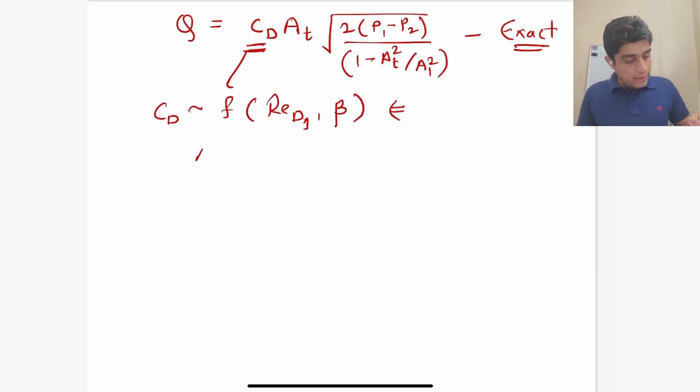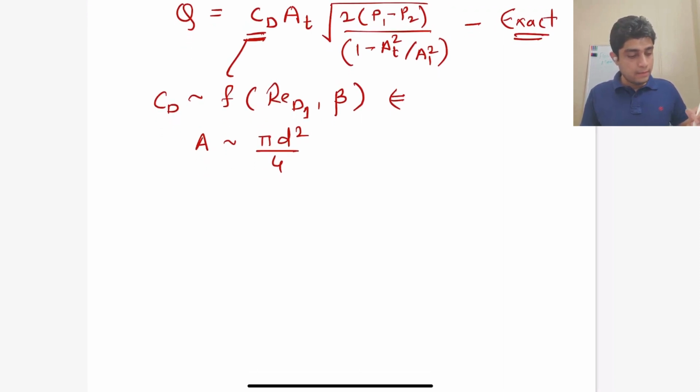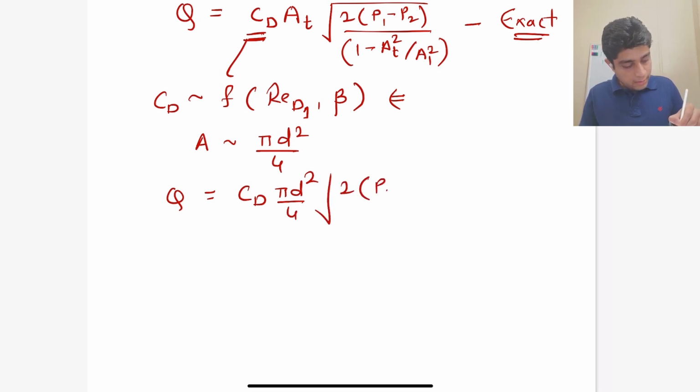So also, the areas are simply related to the diameters like this. So we can also replace the area in the above formula by their forms in the diameters at those respective sections. So I can rewrite the flow rate as C_D times the area in terms of diameter, and this term again.